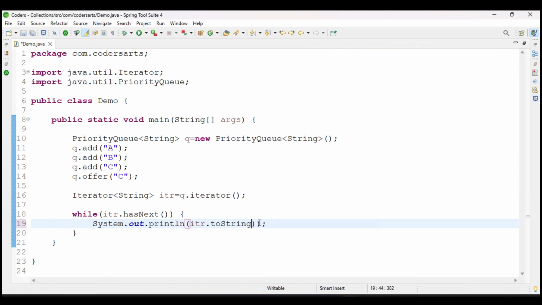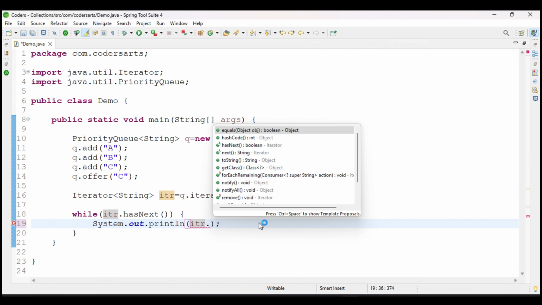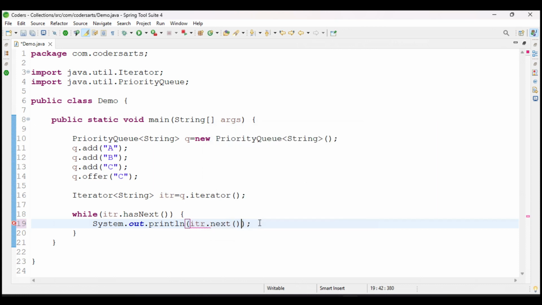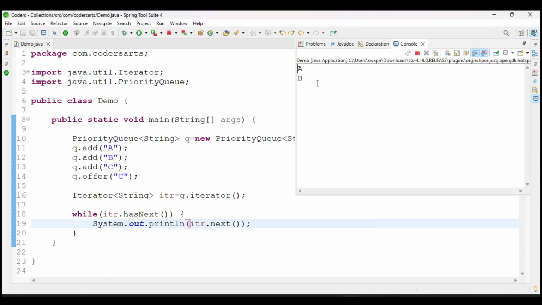I have to just use itr.next, which returns the next value. So it will print the required result. So if you see, I'm getting the result. Yes, if you see, it is printing the result A, B, C, C. It will take the time, but it will print the correct result.